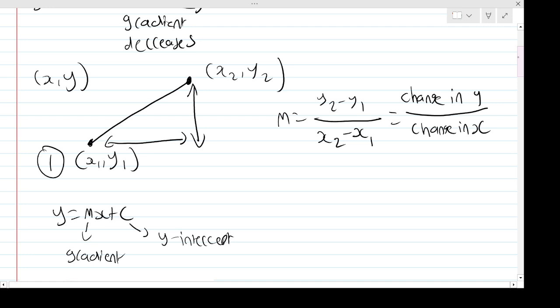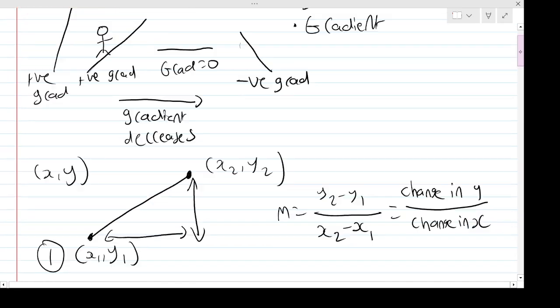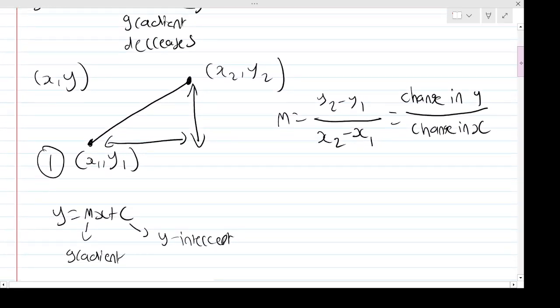So we will be using that in this section and indeed later on throughout the course. It might seem basic, I guess, a recap of what you already know, but it's really good to go over it, right? Because it is a key topic we'll be using later on. Okay, and vice versa, if you're given the equation of a line, you can work backwards and work out what the gradient and the y-intercept would be by just looking at the equation. Or there might be a case where we need to use some algebra to substitute a point in. But we'll see some questions as we go along. Okay, cool. So that's y = mx + c. That's what we're going to be using in this chapter.